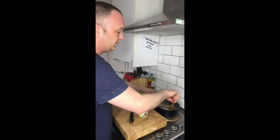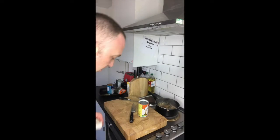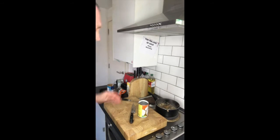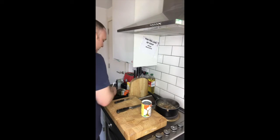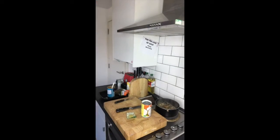So that's cooking. They're cooking down. Nice. Let's just have a quick look at the mushrooms in here. They're going to be quite a bit longer because I've turned the temperature up. Okay. Just about another 10 minutes. And then I'm going to add about 500 millilitres of water.